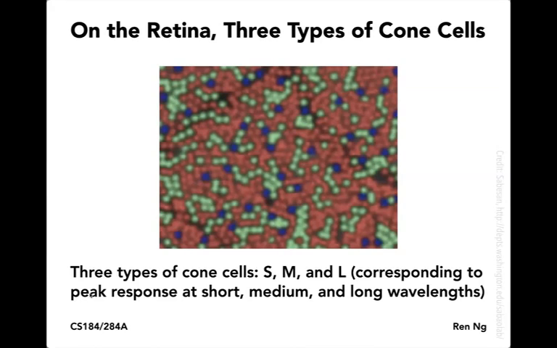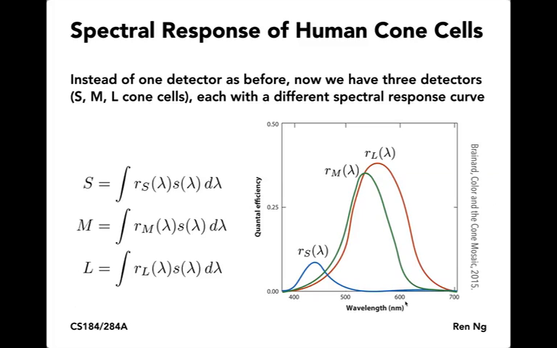Okay, the three types of cone cells are called the S, the M, and the L cells. The reason they're called that corresponds to the fact that they have a peak spectral response at short wavelengths, medium wavelengths, and long wavelengths, okay, S, M, and L. What does that mean? Let's take a look at their spectral sensitivities. So they're shown here. This is the response curve for the S cone cell as a function of lambda, the wavelength, okay? So you can see it has a sort of bell curve shape. It has a peak in short wavelengths, under 450 nanometers.